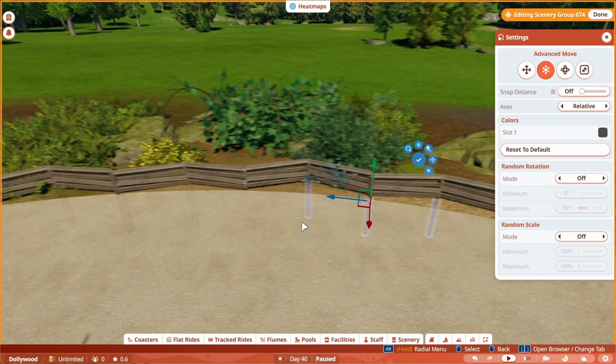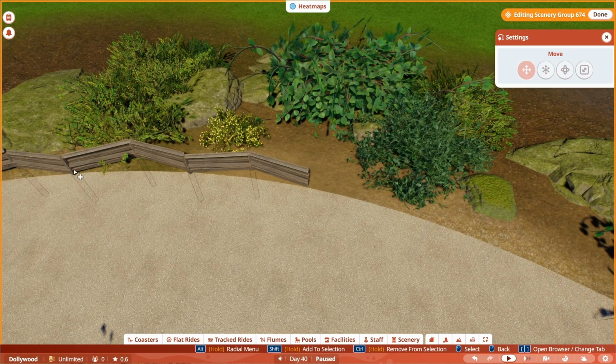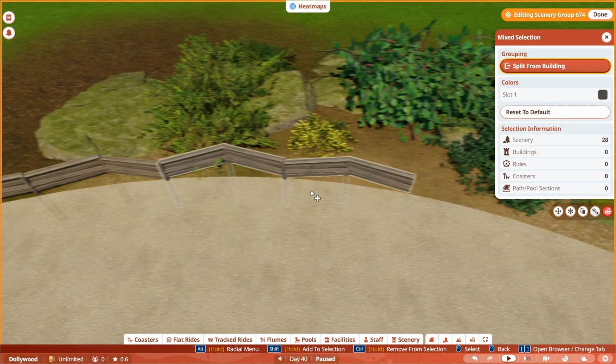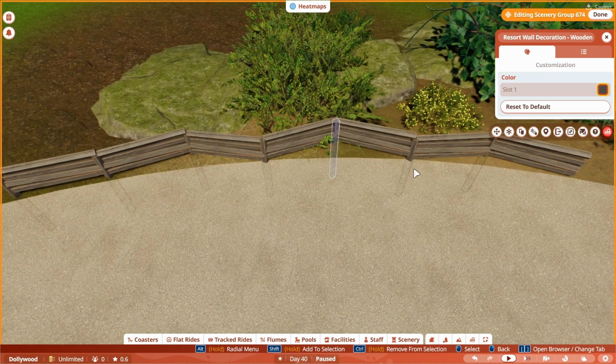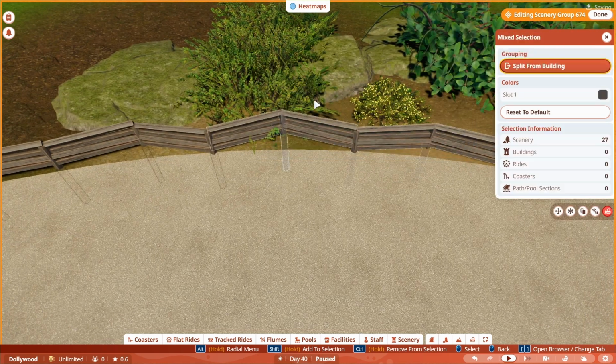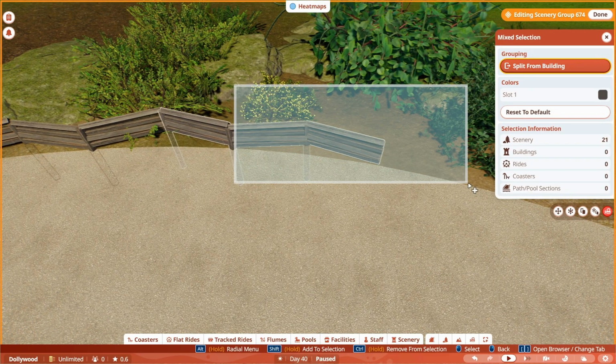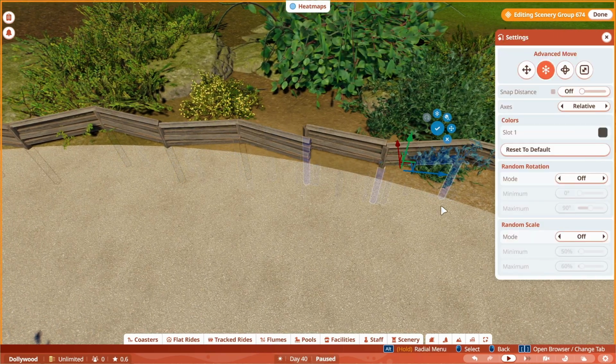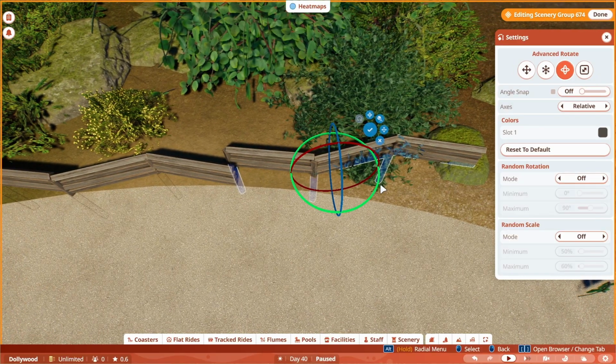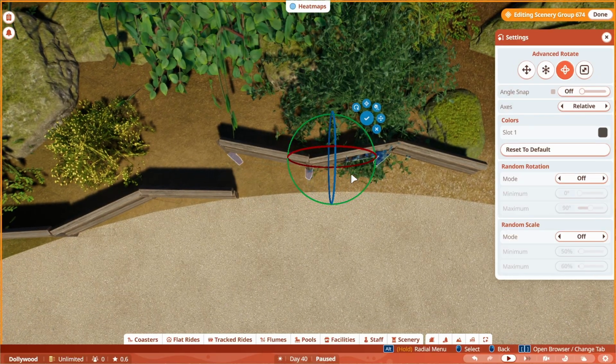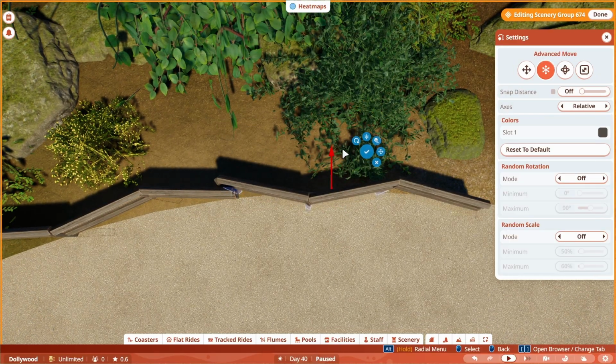Oh, I forgot to include that main pillar here. I always like to include the, oops, let's include this, and then make sure we select that pillar. You want to include the pillar for this specific fence because I only have the starting end on one piece, so that is a bit strange.